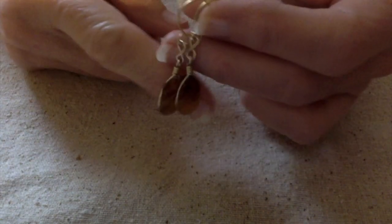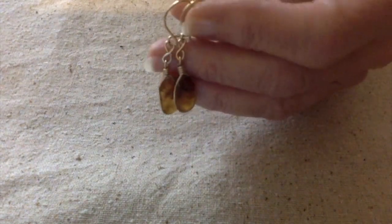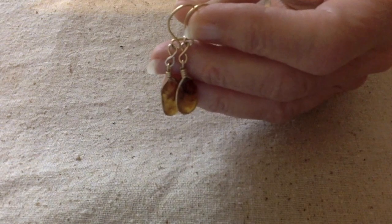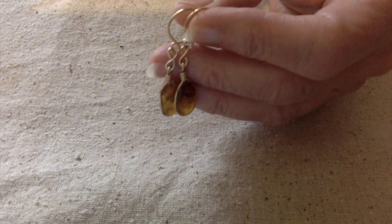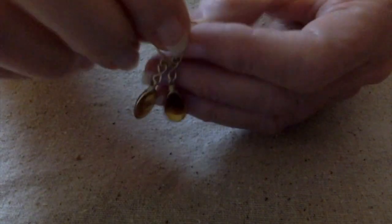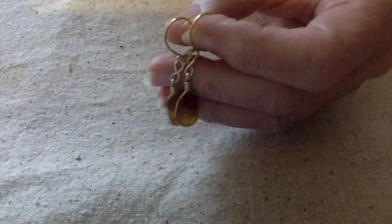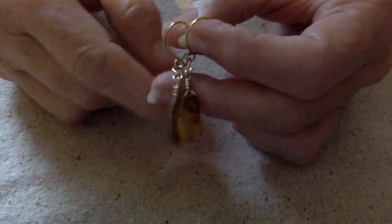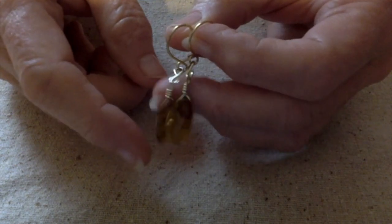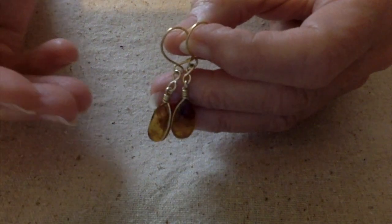I was able to find these earrings. I did buy three pairs of earrings and they were all different. I bought a pair for me, a pair for my sister Tammy Pally of Peacecraft Dolls, and one for my mom. My other sister has a lot of allergies and doesn't really wear much jewelry, so she didn't get a pair. Anyway, I really like these earrings but I want to change them up a little bit because I wanted some Larimar in there.